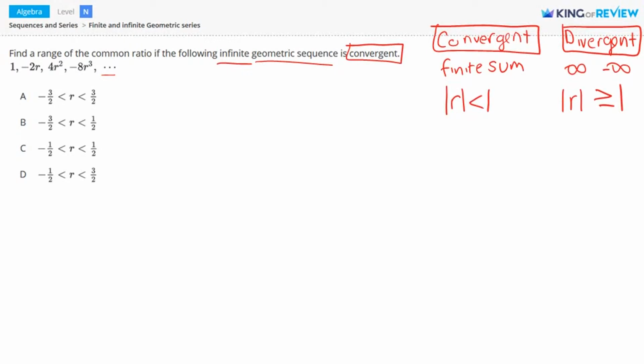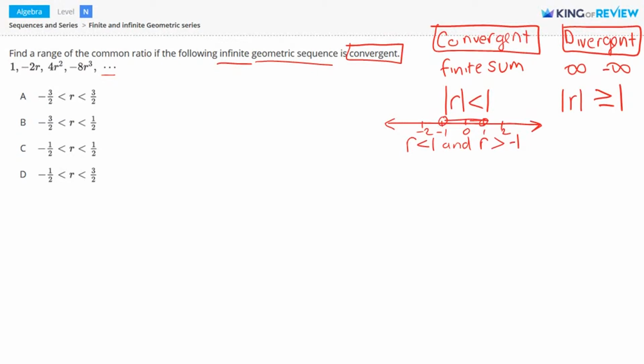For the absolute value of r less than 1, this can be written as r is less than 1 and r is greater than negative 1. Why is this? Well, if you think about a number line, here's 0, here's 1, here's negative 1. The absolute value represents the distance from 0. So it must be less than 1, but if r is negative 1, the absolute value of negative 1 is 1. So this is what it would look like here.